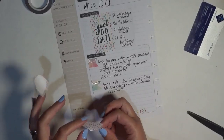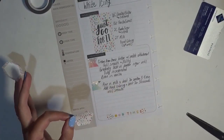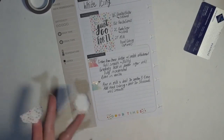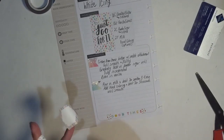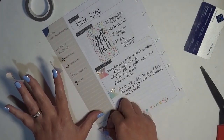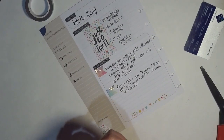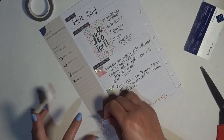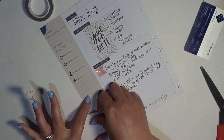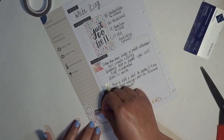I don't know why I didn't think about this, but I could just do it with this because this matches. So I'll slice it in half. We will put part of it down here, part of it up here, and then this in here.